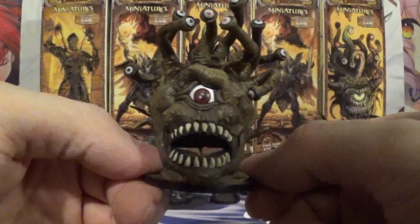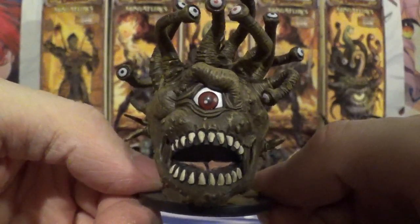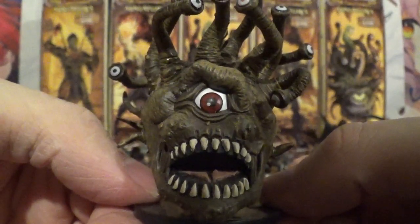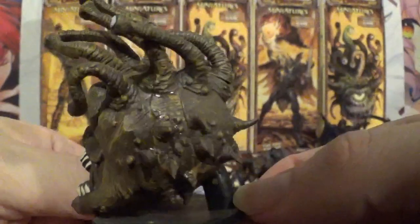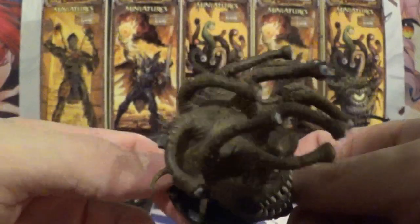I mean, that eye just keeps staring at you. That mouth, ready to send you to the bottomless void. Beautiful miniature. Looks even better in person than it does in pictures.